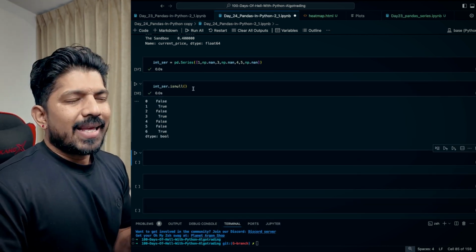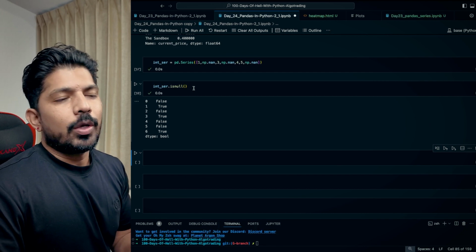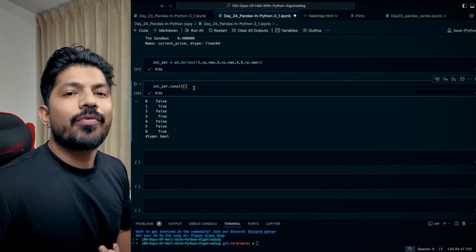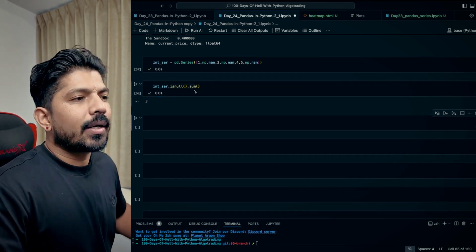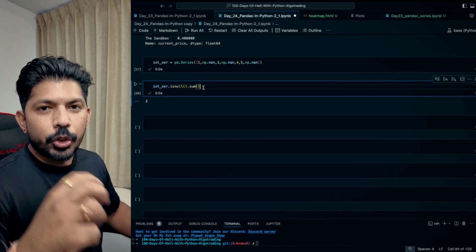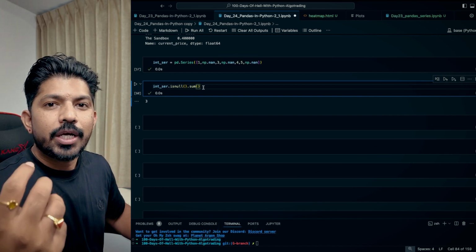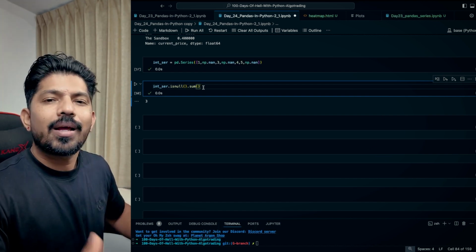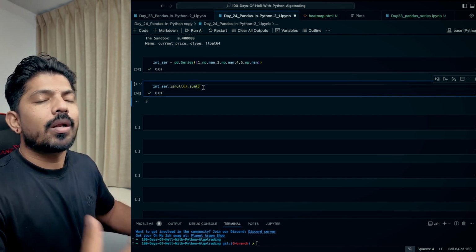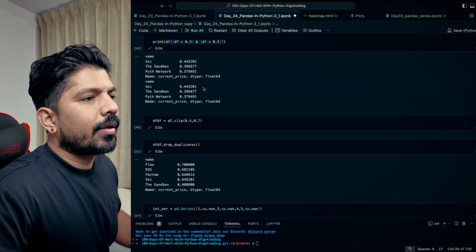Now when you simply apply isnull, you will get Boolean values. But if you want to check how many values are null, you can simply apply sum, and you know that the false are considered as 0 and the true values are considered as 1. So it will just sum that there are 3 values which are null, and you will get a clear idea of how many values are null in your data set, right?